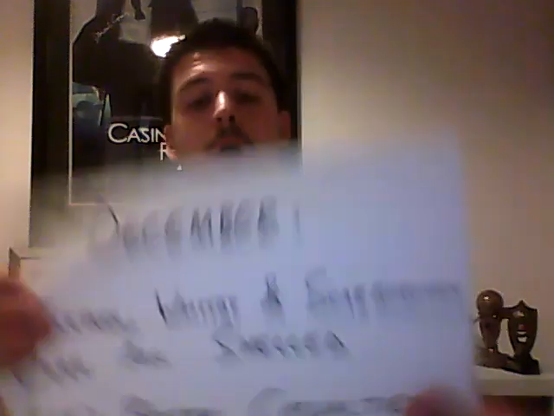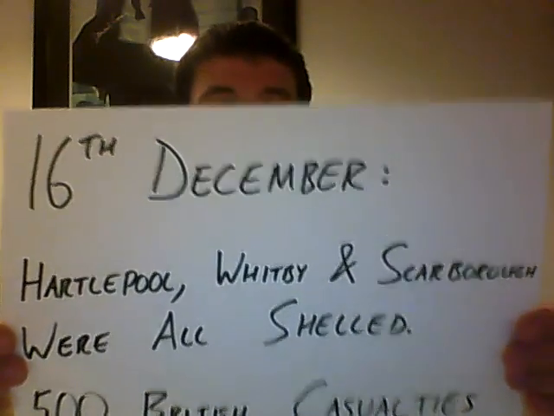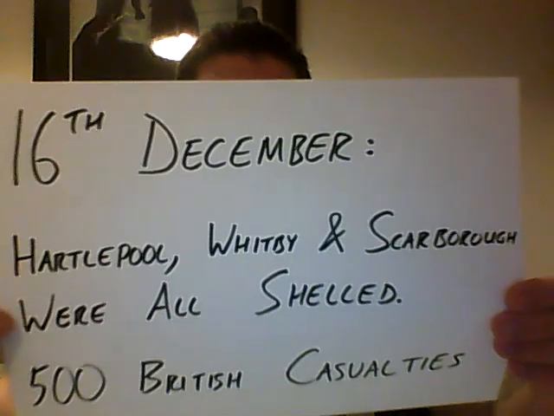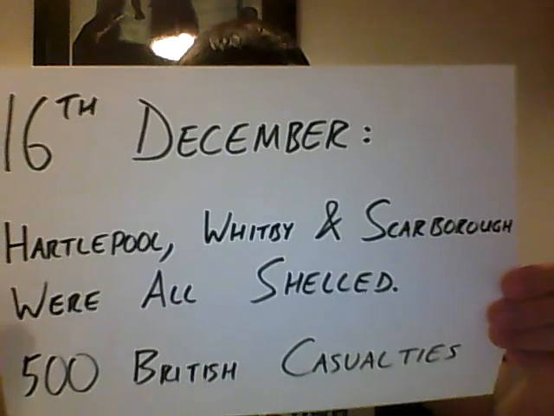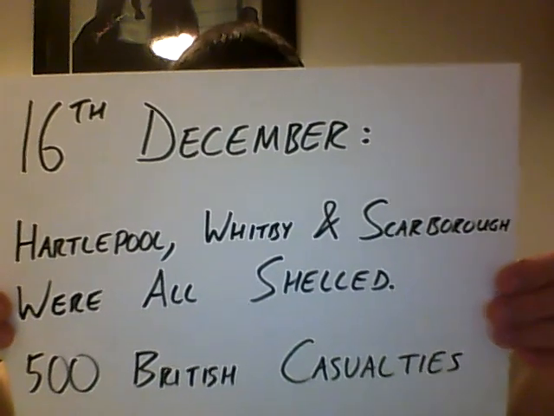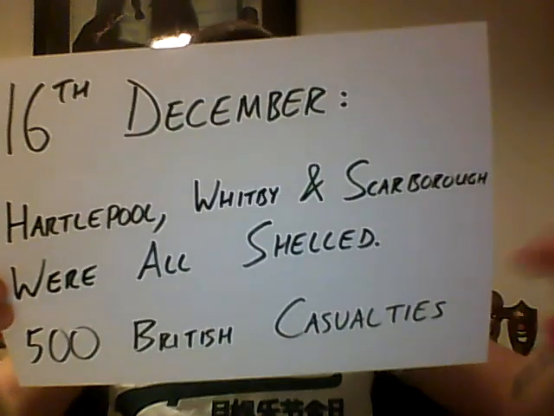So the Germans send some navy ships to the east coast of Britain. On the 16th of December 1914, the towns of Hartlepool, Whitby, and Scarborough are shelled by these navy ships from the sea. And it causes a huge amount of damage. 500 British people are either killed or wounded by these raids. So they're not tiny. Certainly it's felt back in Britain. It's well reported in the newspaper, and it does damage British morale.